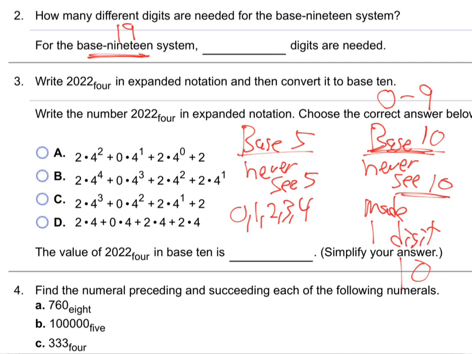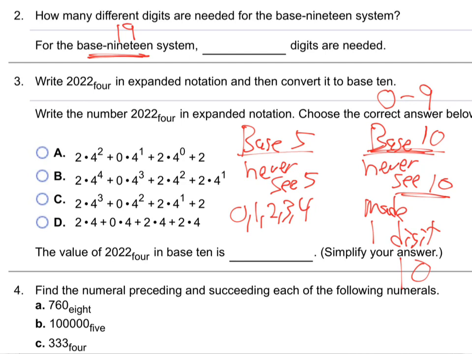Sorry, I'm racing the clock and I'm talking fast. Let me slow down and say it one more time. So in base 5, you're never going to see a 5. You're only going to see 0 through 4 made with 1 digit. So how many different kinds of digits is that? 5 different digits, 1 through 4 and 0. In base 10, you have 10 different digits, 0 through 9. 1 through 9 is 9, and 0 is a 10. So in base 10, 10 digits. In base 5, 5 different digits.